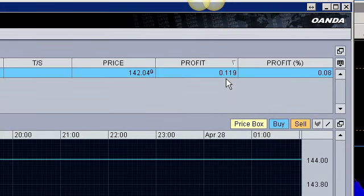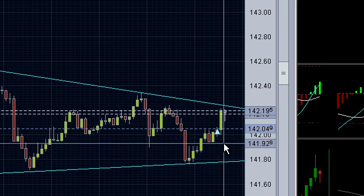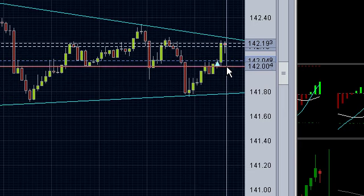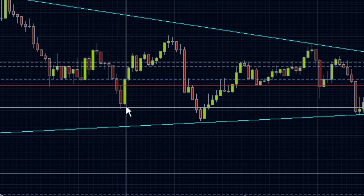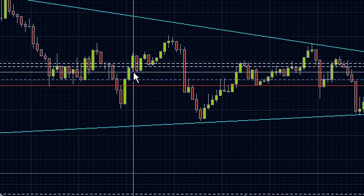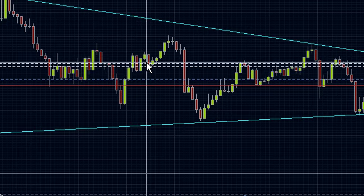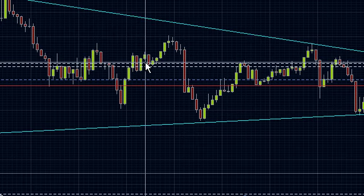Well, you know, I took 15 pips on that last one. We're up to 11 pips now on this one, and things are looking good. I quite often like moving my stops up behind the M5 candles as they progress up, so previous M5 candle each time. My view on that is that if price is really going to be moving up, then behind the M5 candle will always get us the majority of the trade. We'd be stopped out after this one, obviously, but in this case we would have made some reasonable pips.